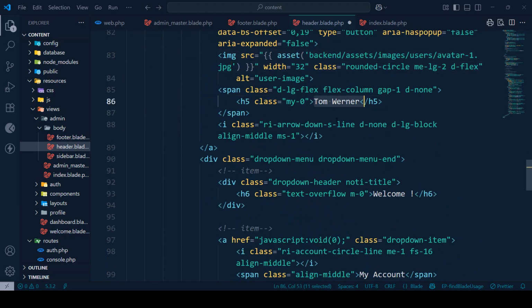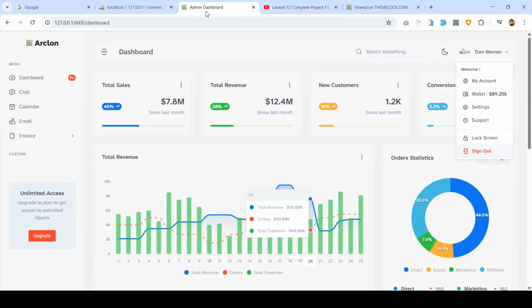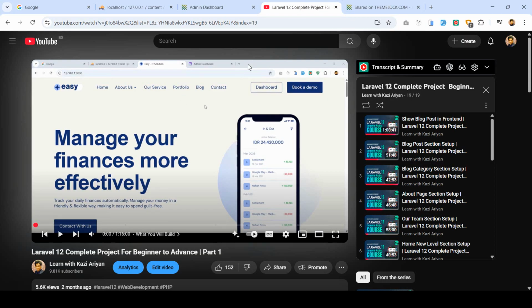If you want to change that profile image, or how you can update which user is logging in with this username, everything I have already covered in that particular series. Here, as I told you, my main focus for this course is all about Laravel and API, that means the ChatGPT API, how we can integrate the ChatGPT API and create different types of content. That is my main focus. If you want to change the profile picture or the change password functionality, everything I have already covered in this particular series.